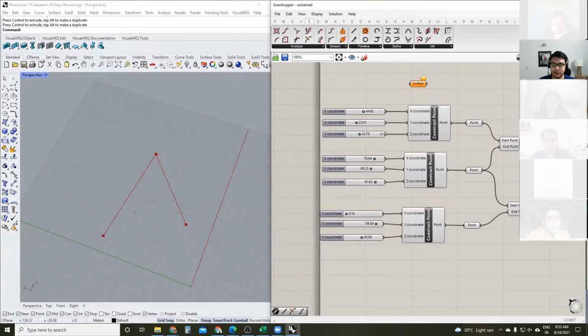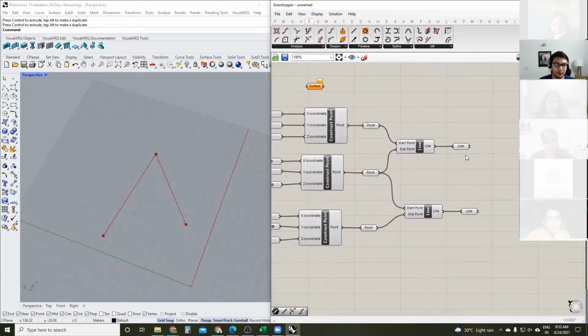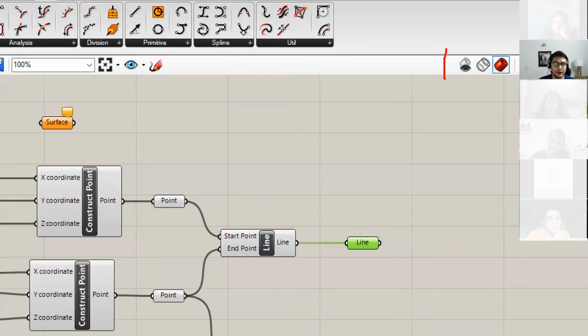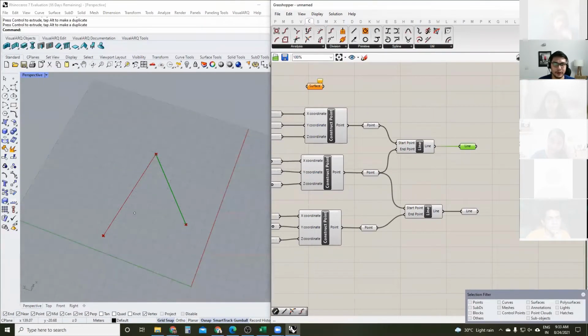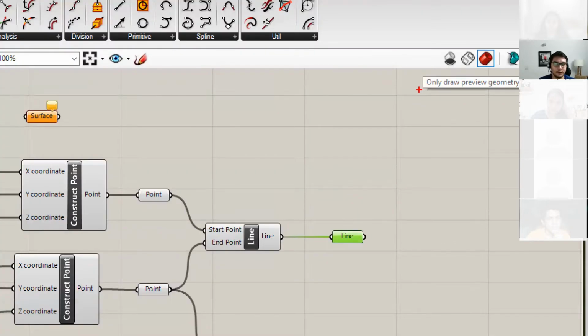And a lot of times we don't want to see all the data, but we only want to see the final output geometry or very specific geometries. So to control what is visible on the Rhino viewport, we need to understand how these viewports work. By default, you have this option selected, which is draw shaded preview. There is an option where you can only draw preview geometry for selected objects.